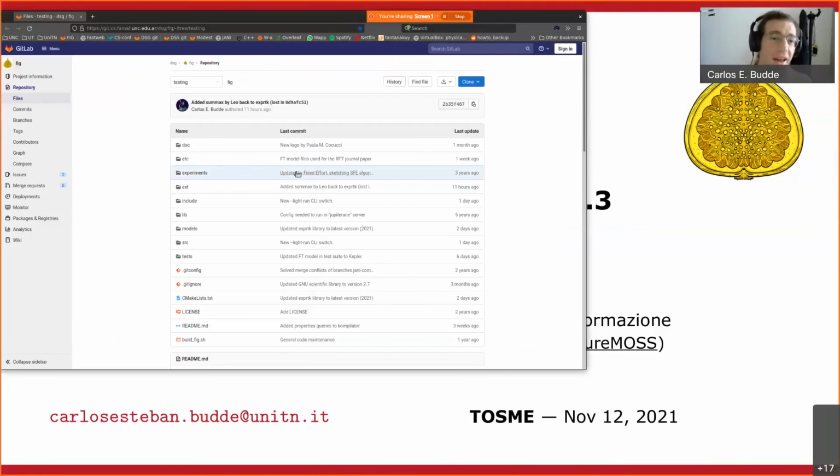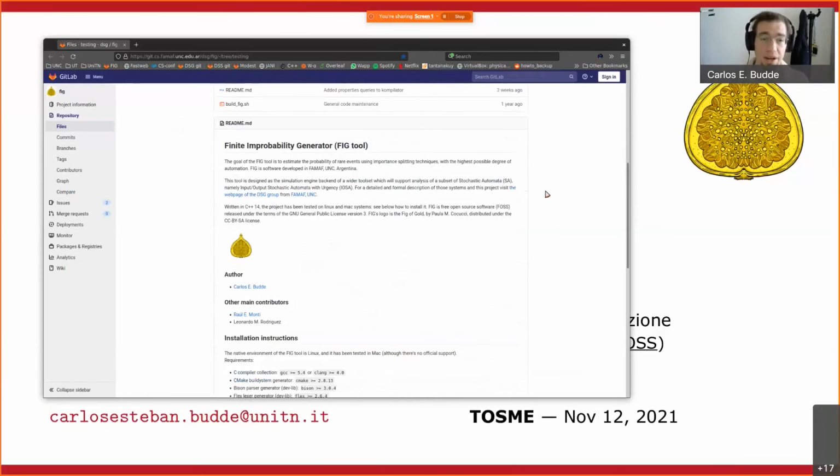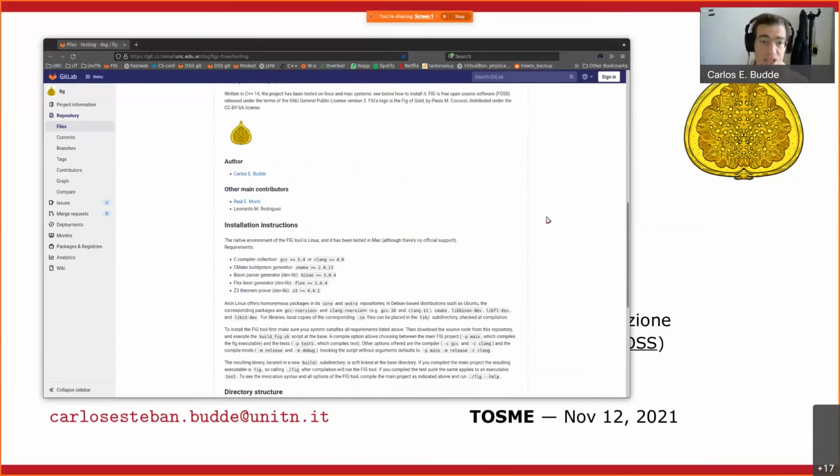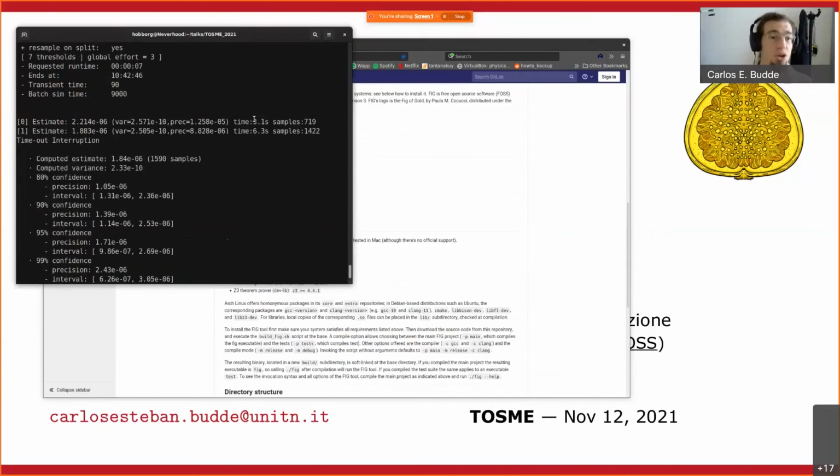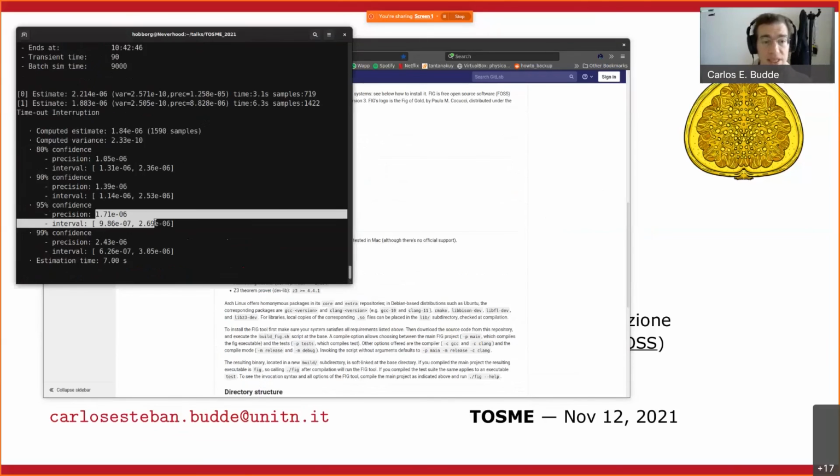let me show you, if it wants to be shown, the main page of the tool, where it's freely available. This is GPLv3, it's written in C++. Compilation, instructions, installations are all there. That's why I didn't go through these things, because you can find them online. Of course, this runs in Linux. We have also made it run in Mac. There's no official support, but it runs. Don't even think about Windows. Sorry, Aaron. And yes, okay, this is just to show you the final output of the tool, that it computed the value in that large system. Now I'm going to stop because I stole too much time. Apologies.